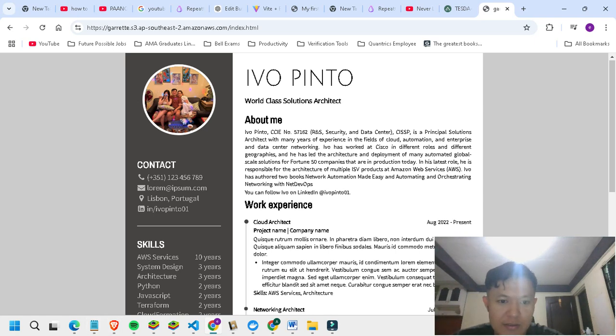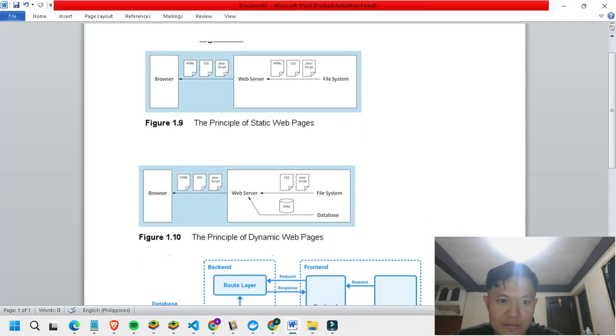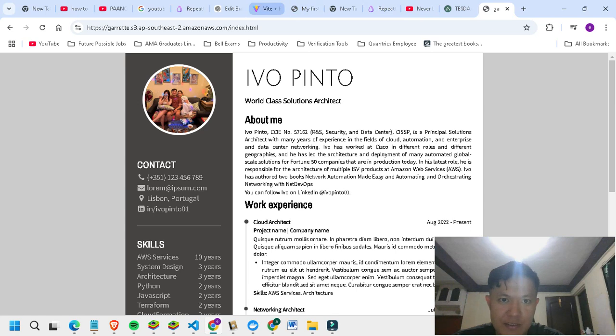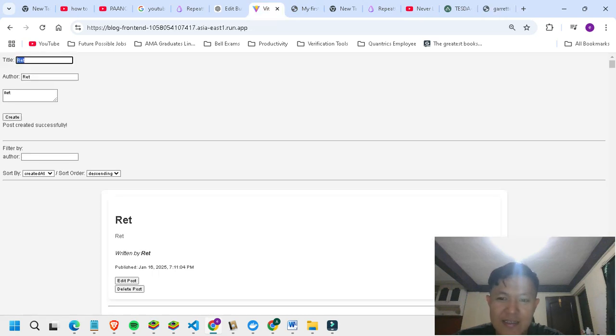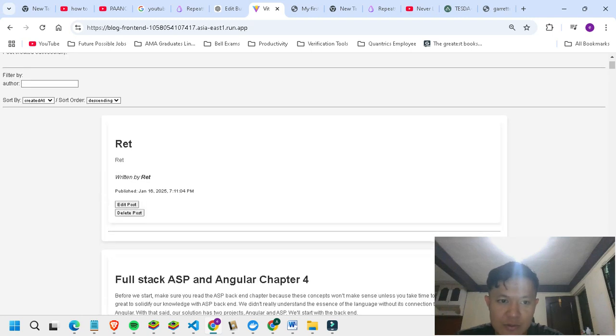So the second topic would be the principle of dynamic web pages. An example of a dynamic web page is something that does not depend on a static page. The data that you see depends on user input.